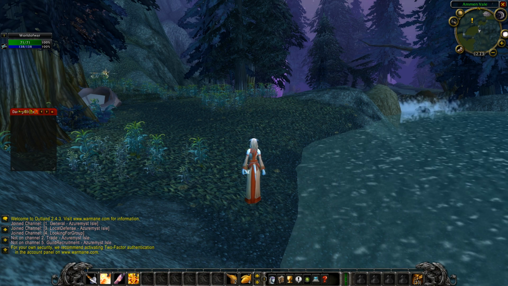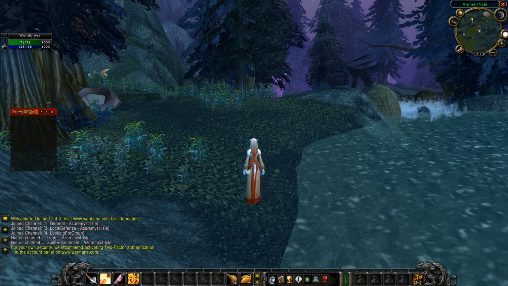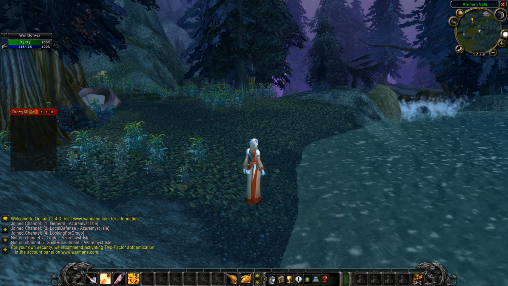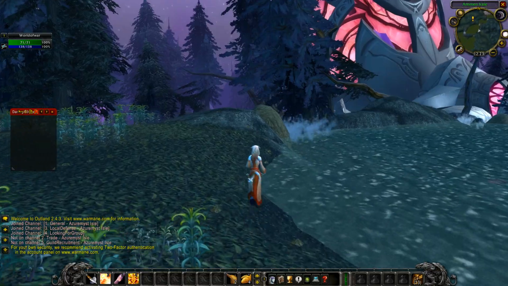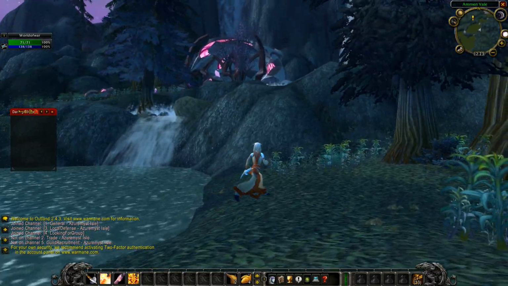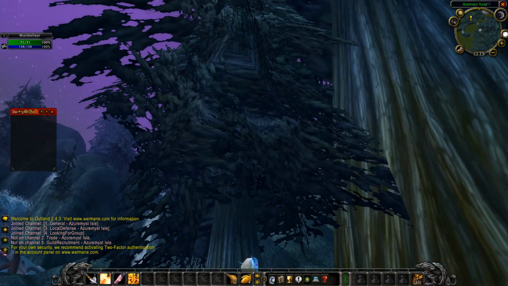I see what looks like pretty nice water. This is not Cataclysm water, though. It's still the old World of Warcraft water engine. But I see some beautiful trees. I see some nice colors. I see a very distinctive art style, especially with how these trees are done. They're just using, again, planes, right?